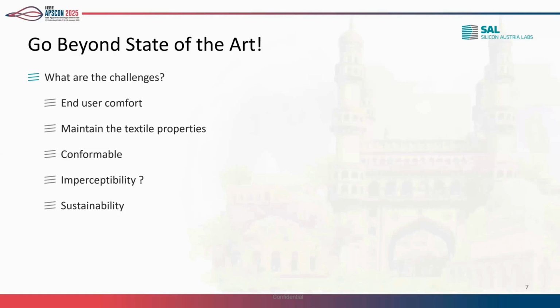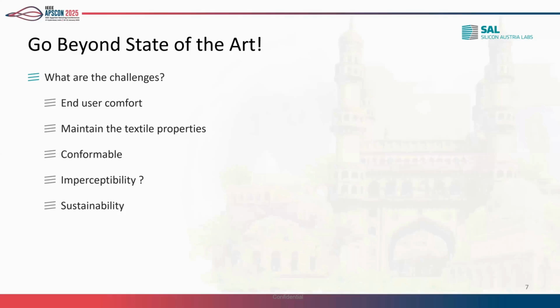So we need to go beyond this situation. If you have a foil sensor on textiles or directly print big structures on textile, this is maybe not always the best case. It is not always very user-friendly or convenient for people to use, because no one wants to lose their textile texture and its imperceptibility, and all these factors are very important here. Additionally, sustainability is another part that comes in.